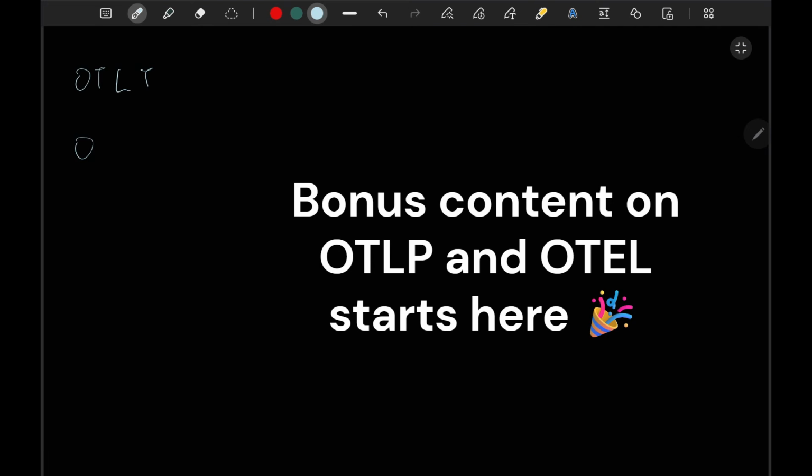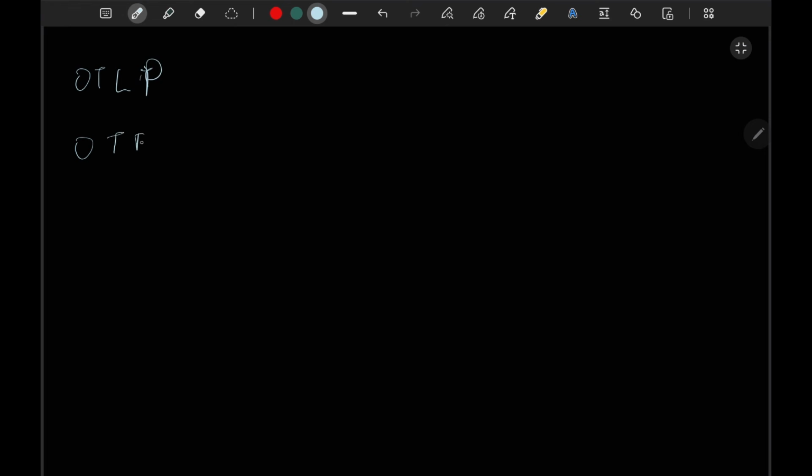Now comes the bonus section, because at this point our entire end-to-end system design, absorbing the metrics as well as logs and then monitoring via the dashboard as well as putting an alert mechanism, everything has been covered. You can skip the video at this point, but otherwise I would say, because extra knowledge doesn't kill anyone, here we go. This is actually called OpenTelemetry. The O is for open and tel is for telemetry. This is the entire ecosystem for telemetry, that is collection and monitoring of logs, metrics and all these other parts. And this is a subsection of it, which we call the OpenTelemetry Protocol. So same thing.